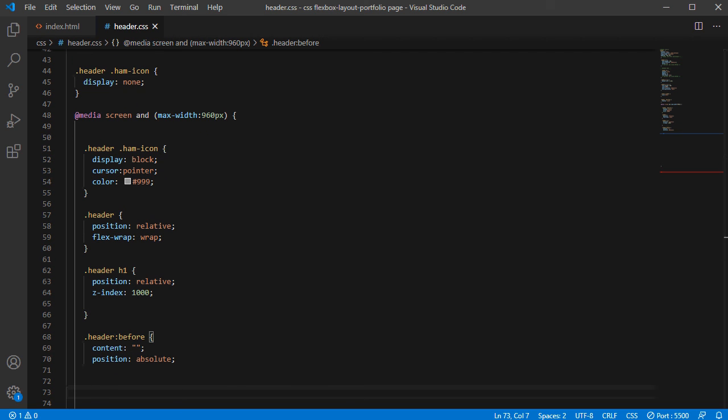So it uses a before pseudo element, and it uses z-index 999, and then we give left, right, bottom, and top all zeros, and then explain why.